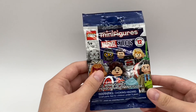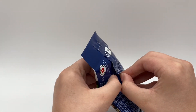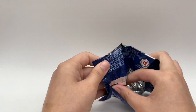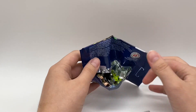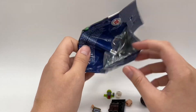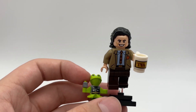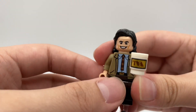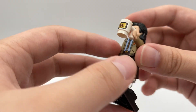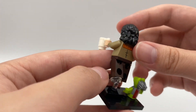Let's move on to our second and final pack of the series for now. We're going to see who we get right now. And it looks like we have a Loki — a TVA Loki. Very cool. So let's get him out of there, all the pieces. Here is the TVA Loki figure. Obviously he uses the coffee cup piece which has a print for the TVA, along with a jacket that has some back printing which does label him as a variant.